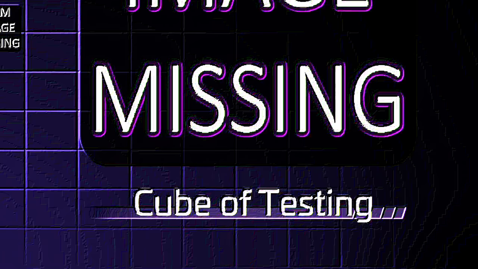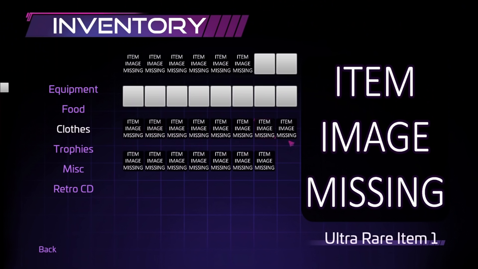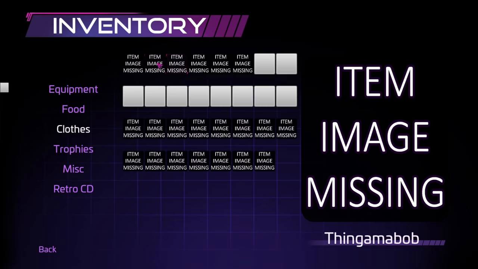Thingamabob, Strange Cube, Wallet, Crash Coin, Faz Frost, Ultra Rare Items 1 through 9, Rare Items 5 through 9, as well as everyone's favorite, Uncommon Item 12. Now some of these, like the Faz Frosting, aren't clothes, so it's strange they're categorized as such, and other things like the Thingamabob and Cube of Testing definitely seem like test items with some awesome placeholder names.